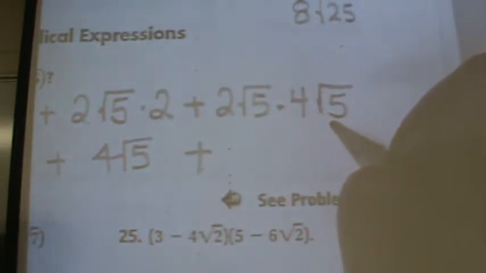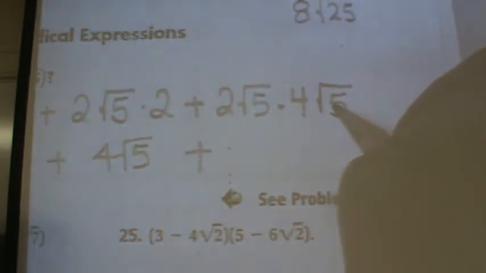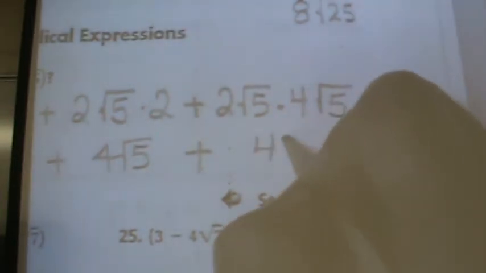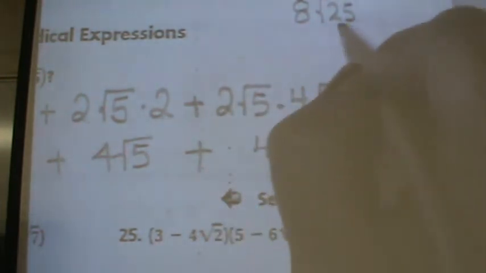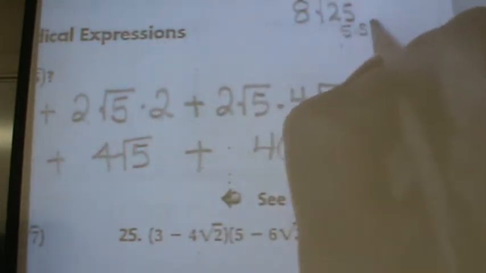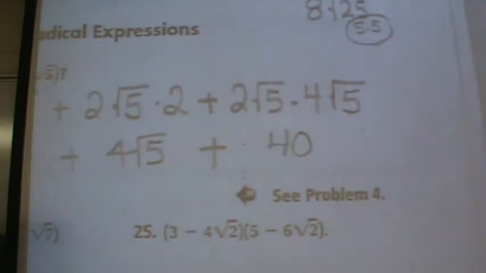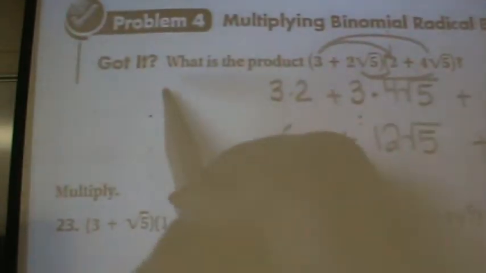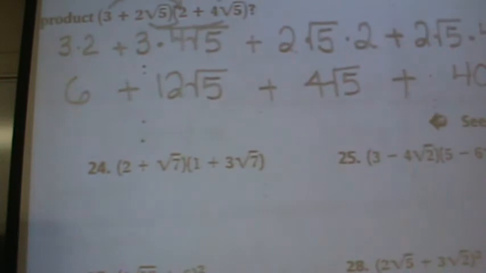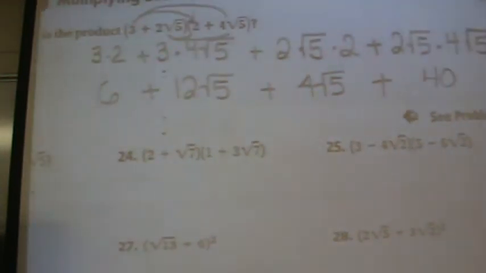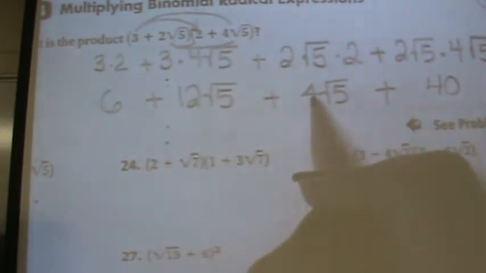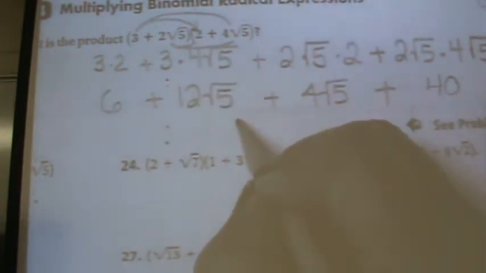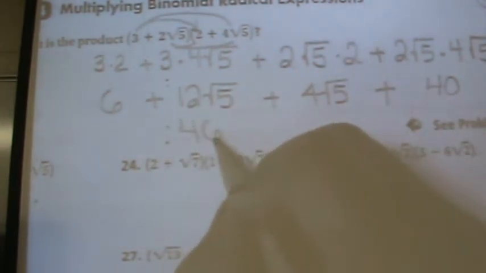Let's all raise our hand if we think it's 40. Why is it 40? Because you break up 25 as 5 times 5, then you break up the root into 5, and then 5 times 8. You got it. Okay, now, is this the simplest we're gonna get? No. Can it be simpler? Yeah. Add the 12 root 5 and the 4 root 5. And what do you get? 46 plus 16 root 5.